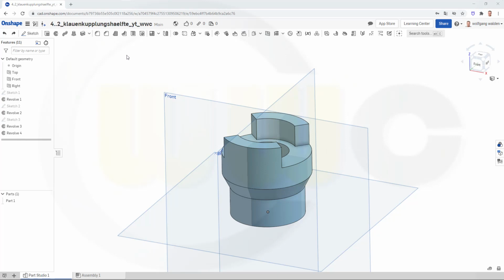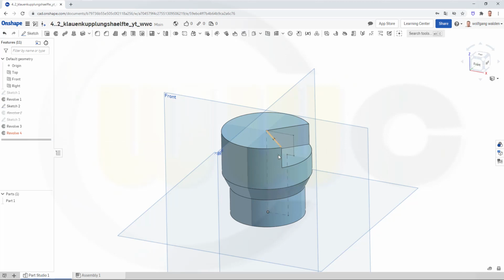As it came to my attention, Onshape seems to be Parasolid based as well, which means if you don't take care and do it in a different order, it will not work. So if I suppress this first removed revolve, right click suppress, you see that last revolve will not work. Why?